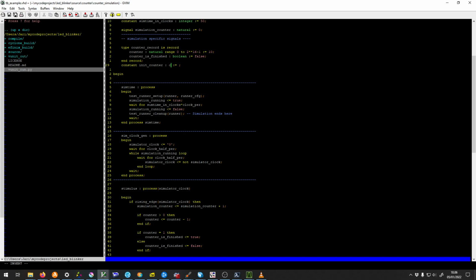So this is of counter record type, and it has values of 0 for the counter and false for the counter is finished.